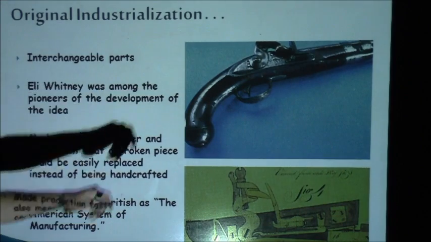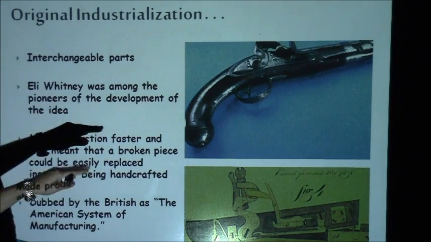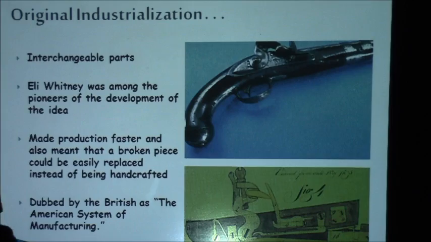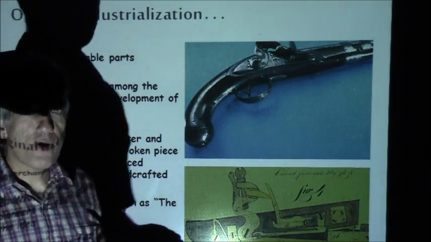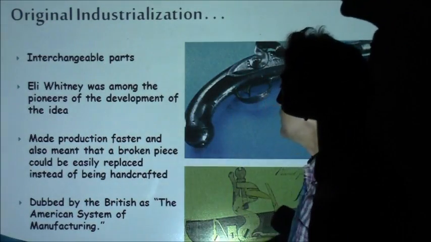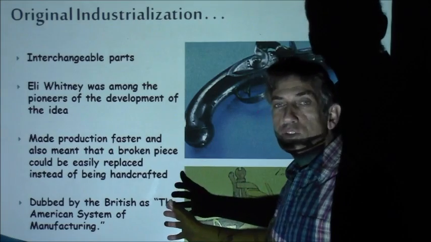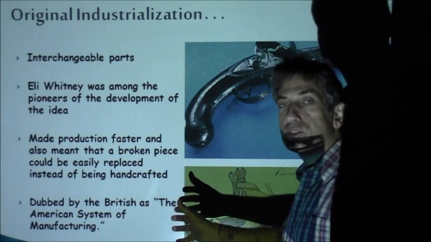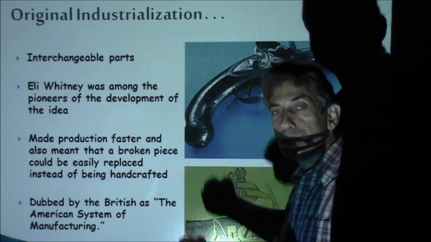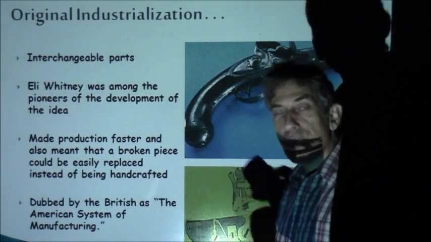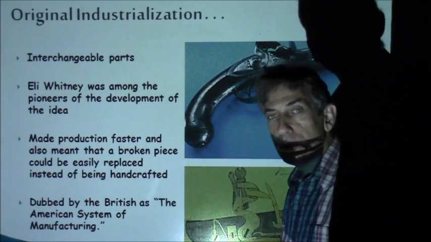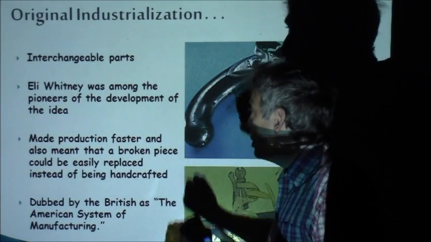The idea of industrialization being based on interchangeable parts. Eli Whitney, as I had discussed previously, is the father of interchangeable parts in the United States. And when we get these interchangeable parts, what it's going to allow us to do is have these factories set up where people just assemble things. They don't have to think about it, they're all going to fit, they're just going to assemble them. And once again, these people are going to be called operatives.